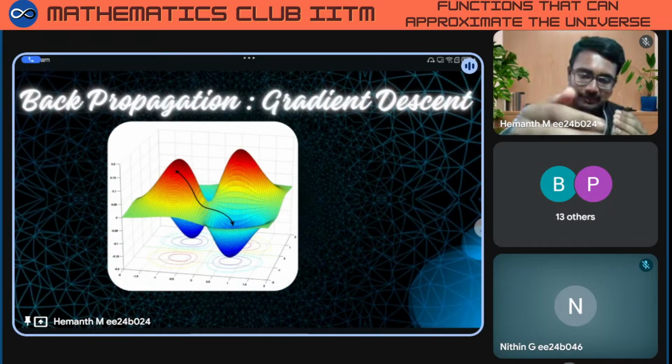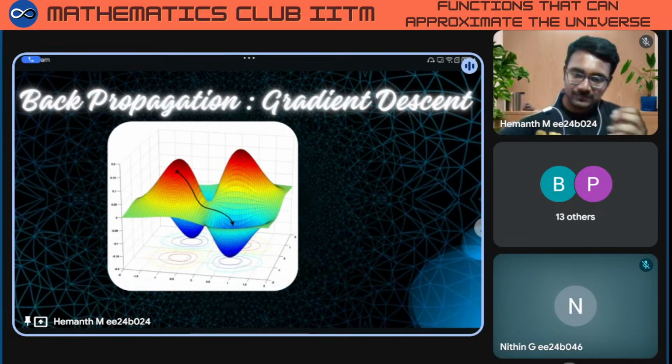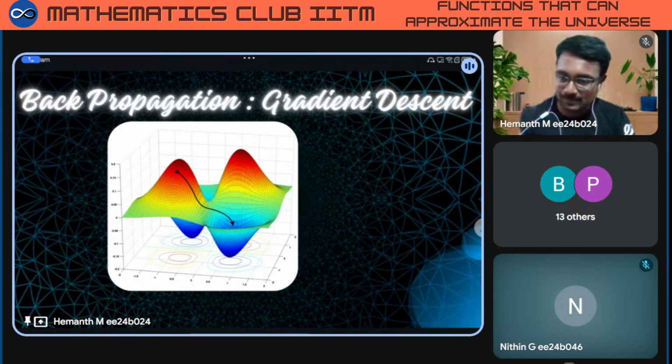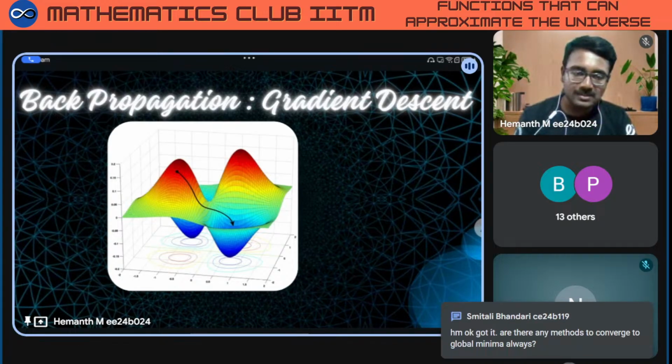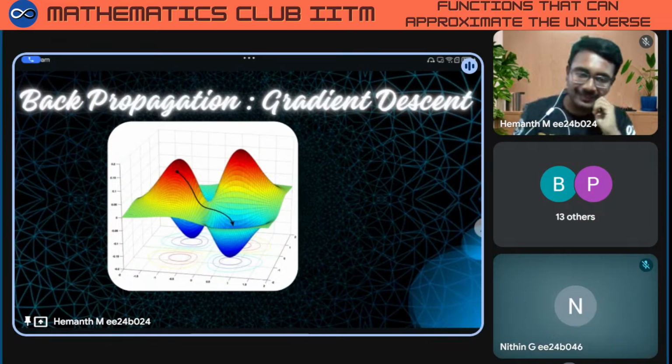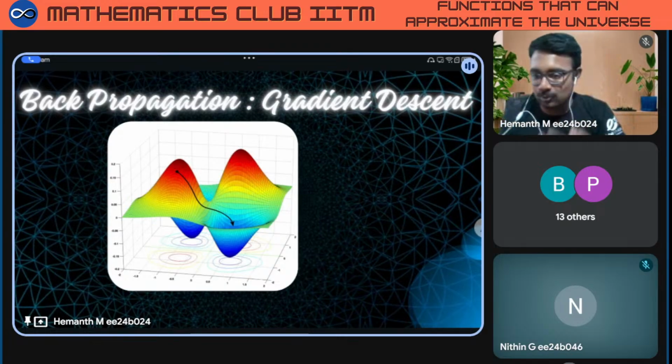If I had started off with some other random initialization, somewhere else in this weight space, then I may reach some other local minima as well. So we cannot be sure whether it's local minima or global minima. If you have enough compute, one method you can use is to start off with a lot of initializations. You take one random initialization, train that model up to some iterations, check what the loss is after that, then start with some other initialization, train that and check the loss. That is how you can compare which of them is global.